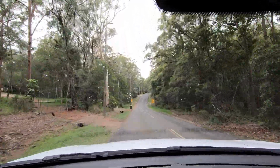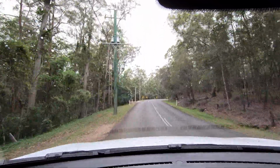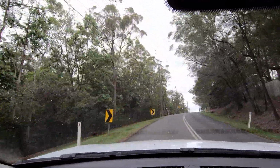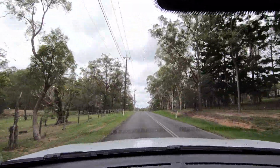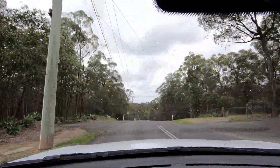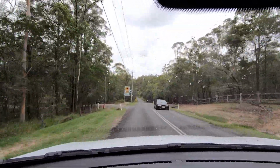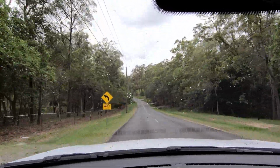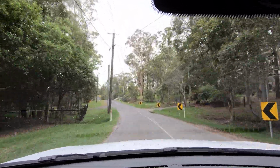So the position of my arm, I'm a bit of a lazy driver. I like to rest my arm on the top of the door, the internal part of the door, and it's too high, so it just feels uncomfortable. It's just one of those things. So that's a personal thing. The armrest on the door is too low to rest your arm on while you're holding the steering wheel, and the top of the door card's too high. Again, that's a personal thing. You can't really hold that against the car.